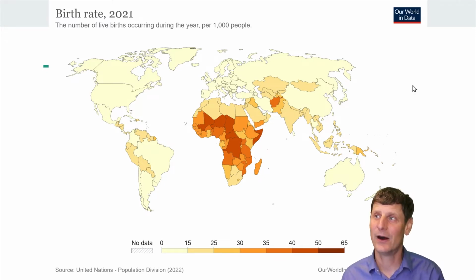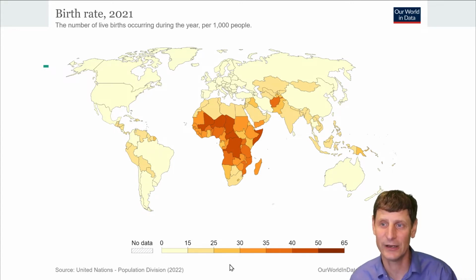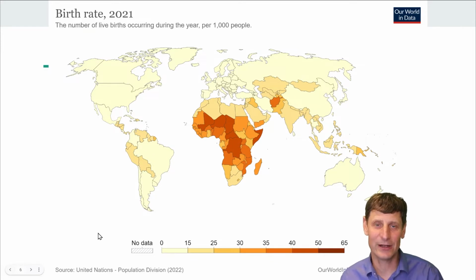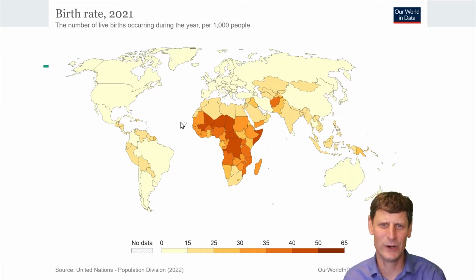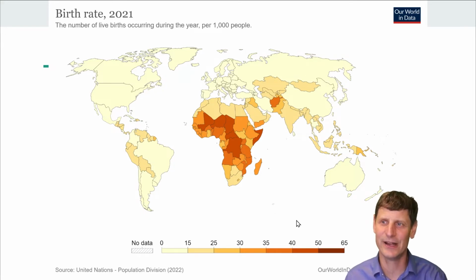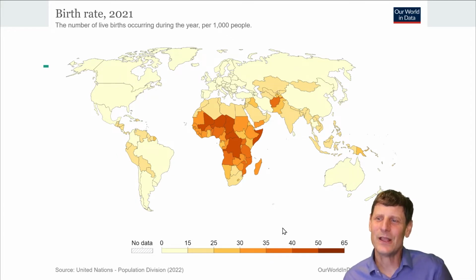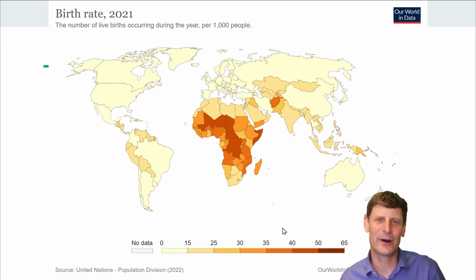By the way, Our World in Data has these maps as fixed maps you can download like this. They've also got live ones where you can go back in time and look at a country, and you can highlight individual countries and look at the trend over time. It's really amazing data presentation. It's really fun to play with. If you're a data nerd, you're going to really enjoy it. So I recommend it. Let's take a look at the components of demographic change.